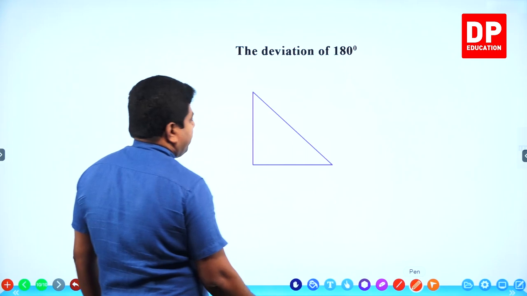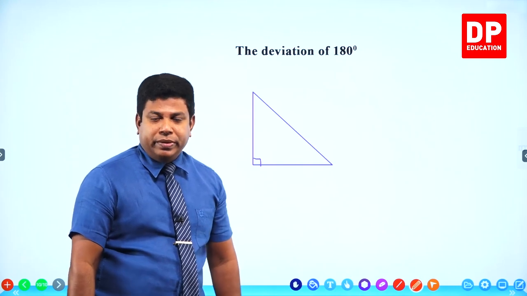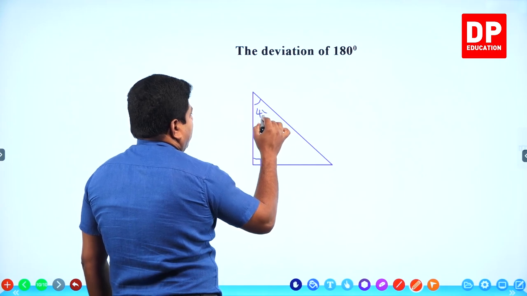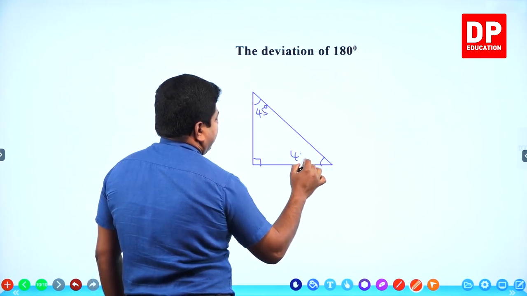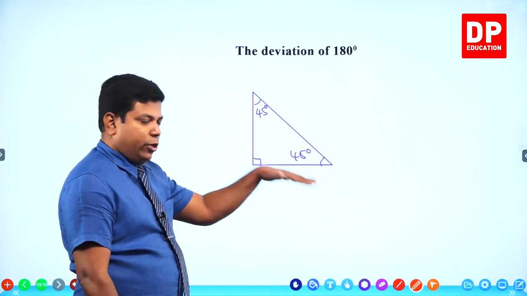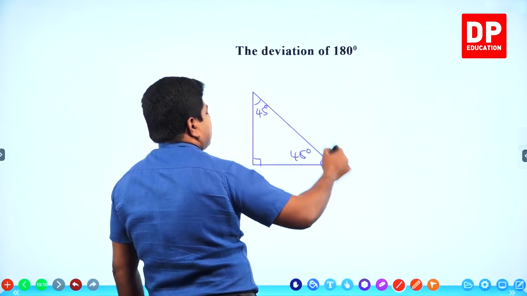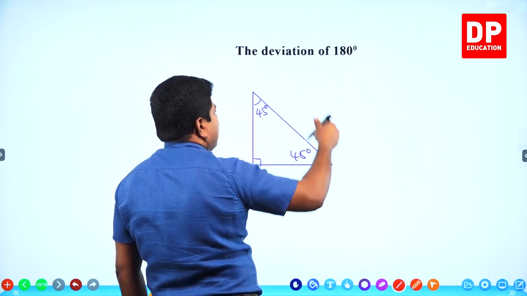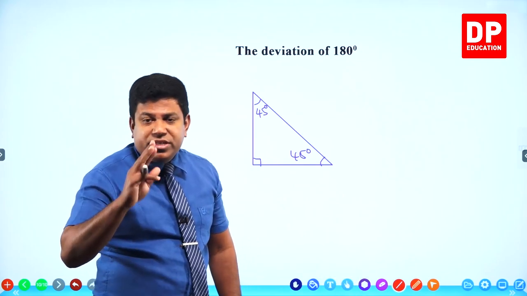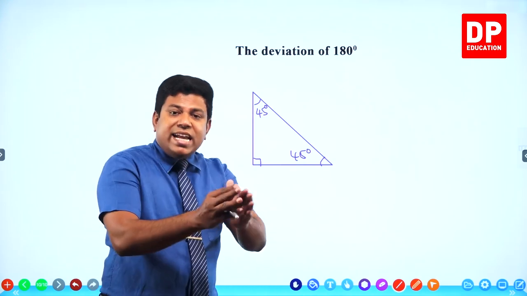So what you see here is a prism with a right angle, a right angled prism. And not only a right angle, this has to be 45 degree, this has to be 45 degree. That means both these sides have to be equal. Imagine a ray falling on this face perpendicular to this face, which means the angle of incidence is zero. If angle of incidence is 0, angle of refraction is also 0. That means it will not get deviated, it will go straight.